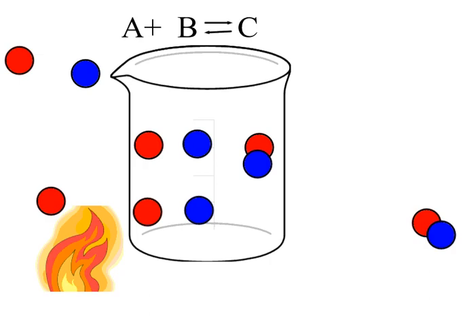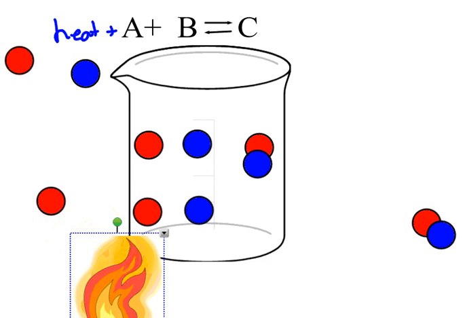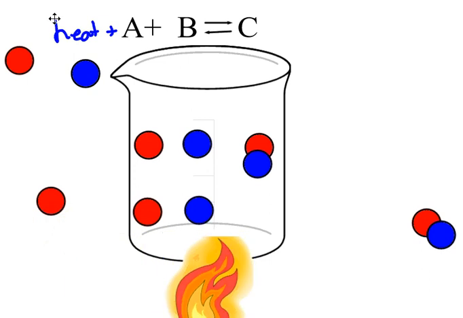Let's pretend for a minute that my initial equation here is endothermic. So if it's endothermic, heat goes into the reaction as a reactant. So A and B are going to react with the heat to make C. If I now heat this entire reaction chamber up, I put a fire under it and warm it up, the system wants to cool off. If a system is going to want to cool off, it's going to want to not move towards the heat. If I move in this direction, I'm moving towards the word heat. That's producing heat, so that won't happen.